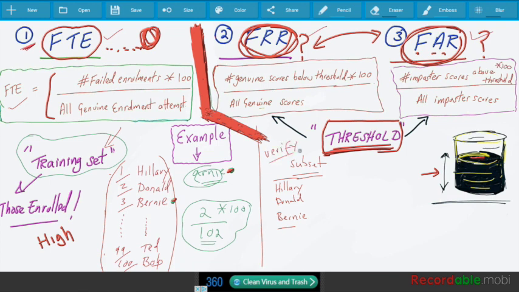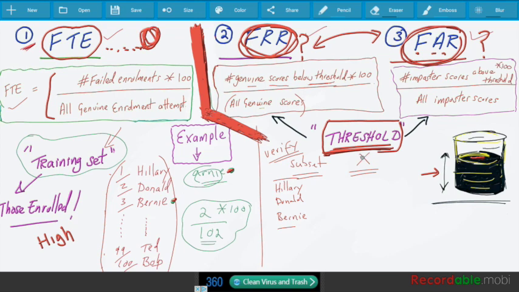That's what's going on for false rejections. False rejection is when, like in the previous picture, it's really me, and it's falsely rejecting me. Now, why would it falsely reject you? It would falsely reject you because your score is below the threshold. That's exactly what a false rejection rate is. It's the number of genuine scores that were below the threshold, divided by all genuine scores, whether they were rejected or not. If the score is below the threshold, it will be rejected.